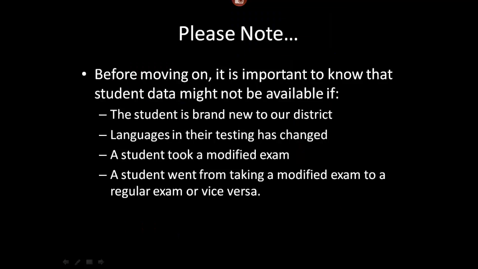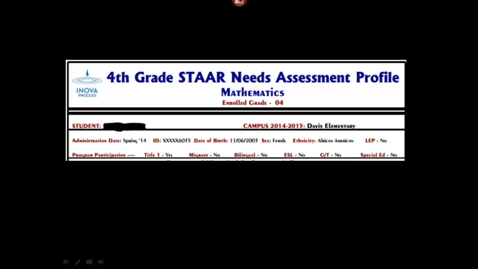Please note, before moving on, that you might not be able to see data for some students if the student is brand new to our district, has changed languages in their testing, took a modified exam, or went from taking a modified exam to a regular exam, or vice versa. The first part shows student general data, which is self-explanatory.